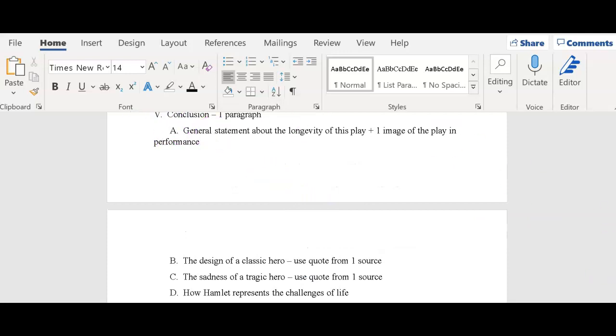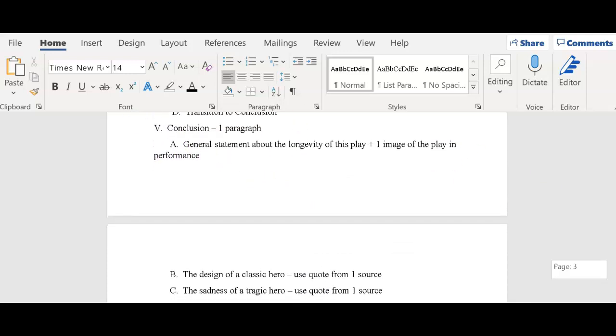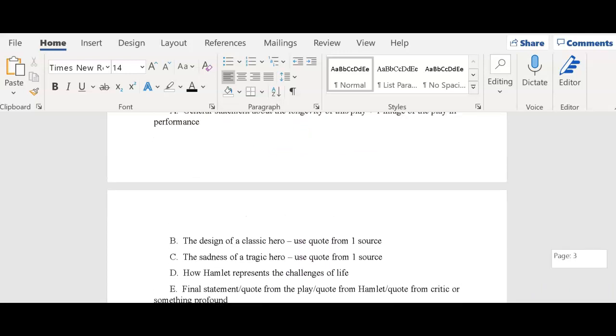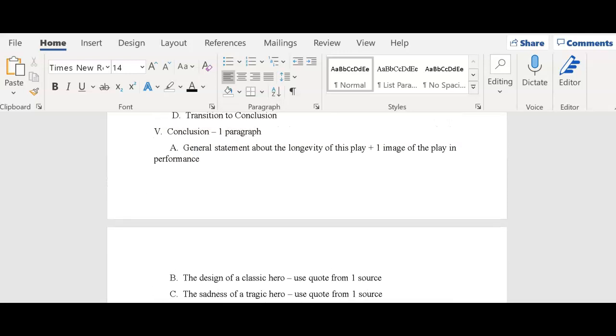Now, throughout my research, whenever I found articles or whenever I found images, I want to make sure that I go ahead and pop those in this conclusion so that I have the conclusion already written by the time the essay is completed. Don't make the mistake of just putting in conclusion and considering it done. It will only be frustrating because as you write the essay, you will get to the end of the essay and go, oh, I don't even know what to do for the conclusion. Because during my research, I found quotes that I wanted to put here and there. I've already figured this all out.